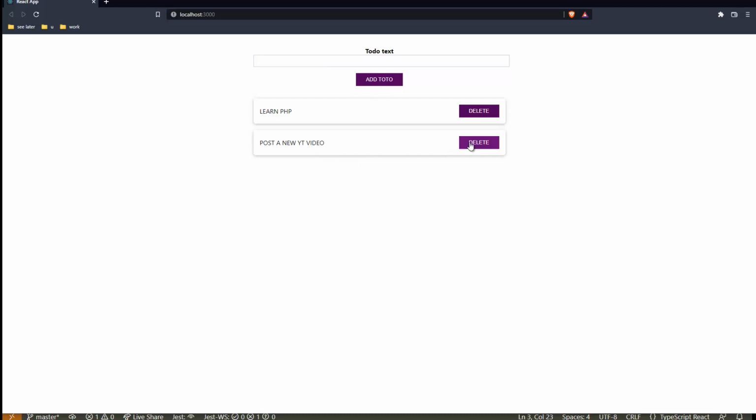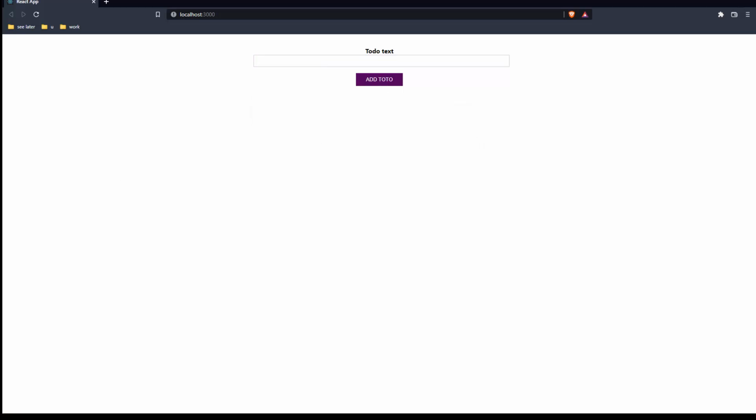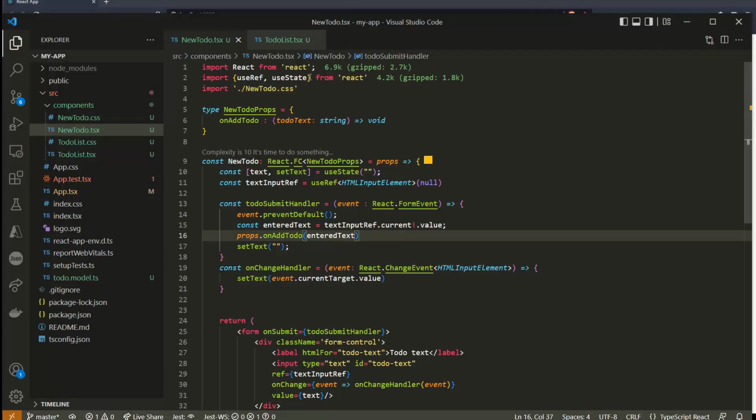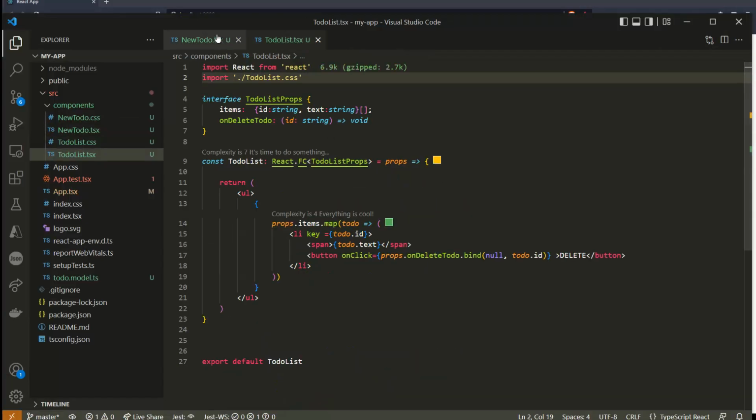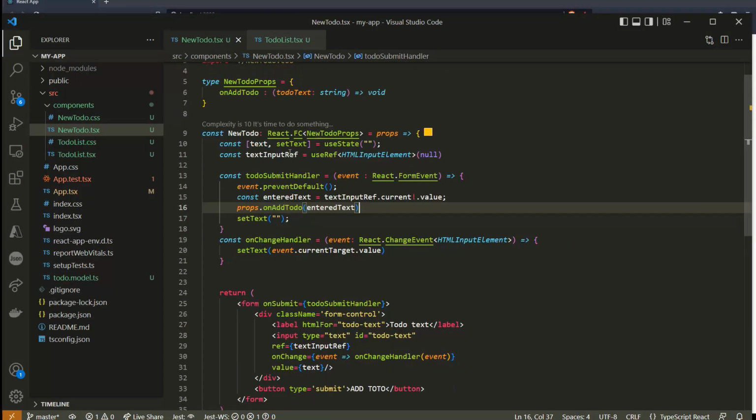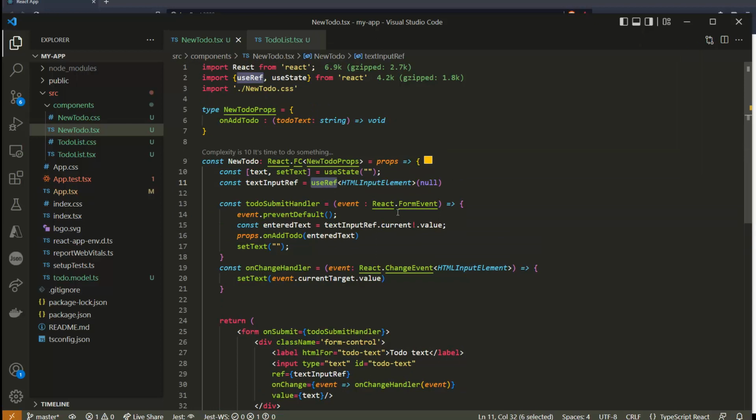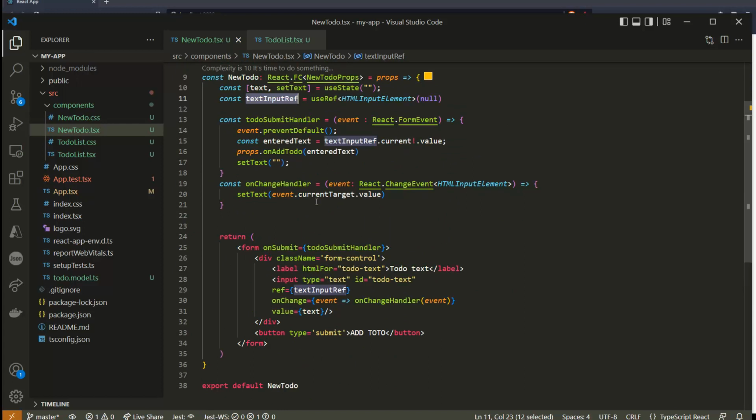Delete. Okay. First of all, before finishing, I need to say that it's not necessary to use this useRef hook in this project. I'm just trying this hook in order to know what it was, how it works, and its behavior.